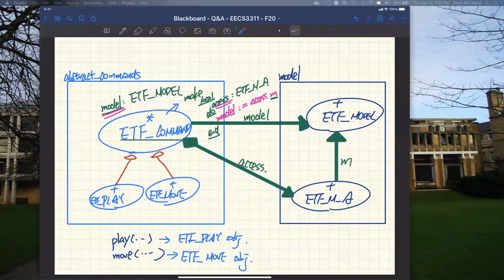But for phase 2, you're still being tested on the same software, so we'll just give you some additional test cases to cover whatever is missing from phase 1. So you don't necessarily have to implement the state design pattern in phase 1. Maybe you just make something work in phase 1. But in phase 2, after reflecting on your own design, you may find that you should really refactor your code to adopt the state design pattern. In that case, you can do it in phase 2, right?